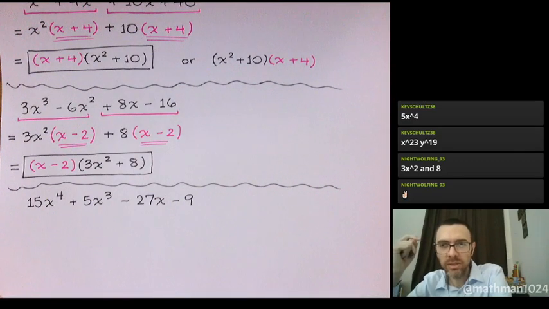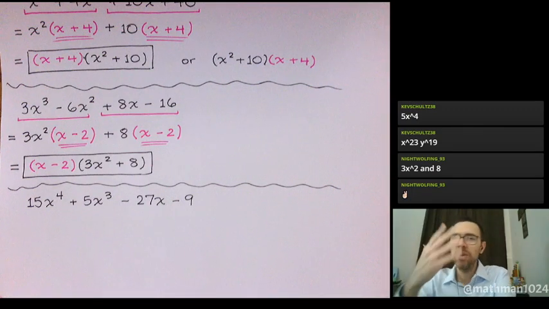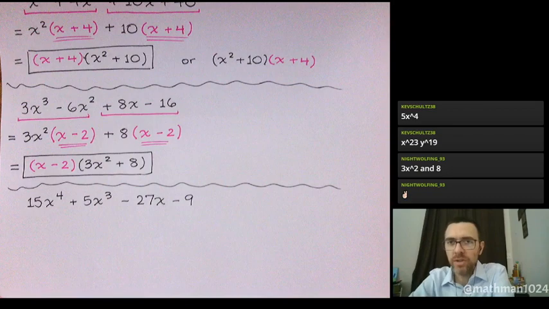Almost, but not quite. So we have 4 terms, and for the most part, anytime we have 4 terms, we try to factor by grouping. Now, that's not always going to work. So in about 3 weeks or so, we're going to be looking at how to deal with polynomials that have 4 terms when it doesn't factor by grouping.